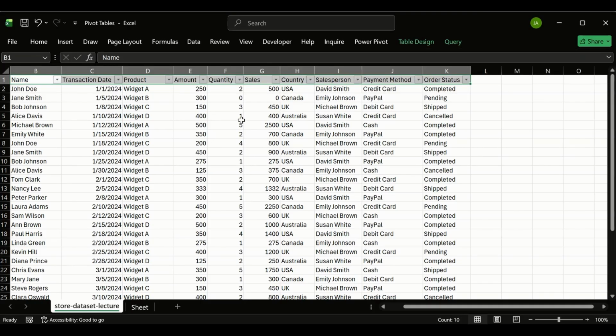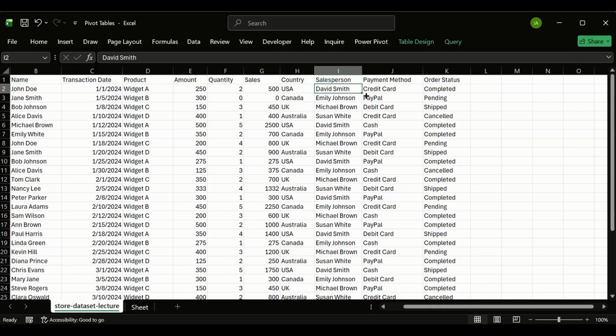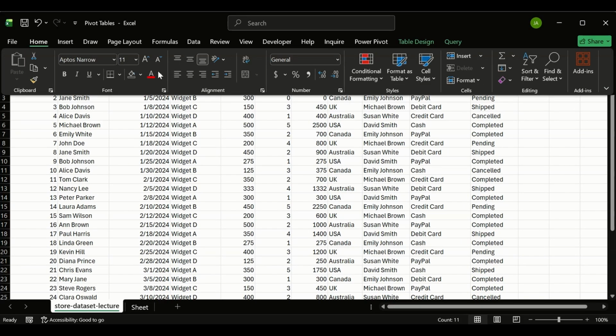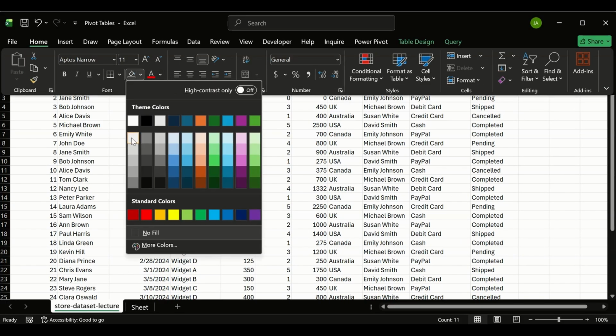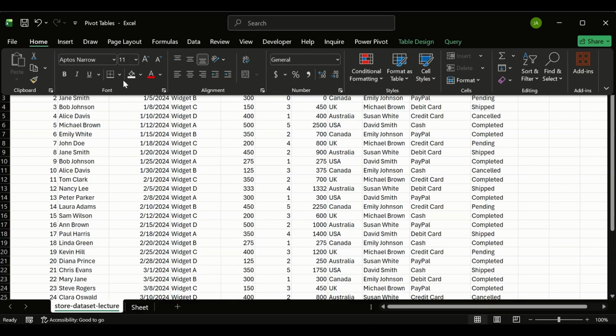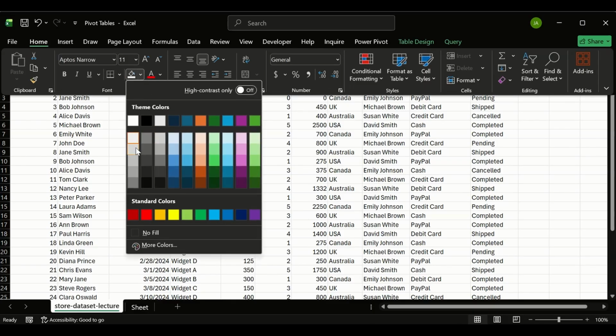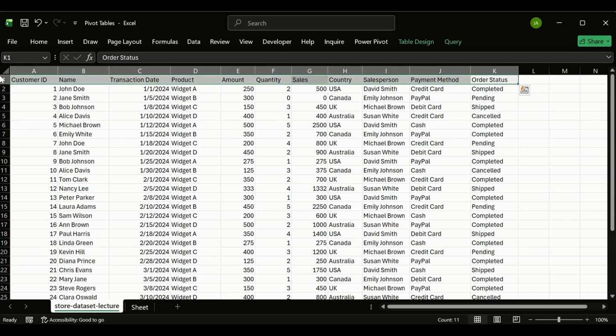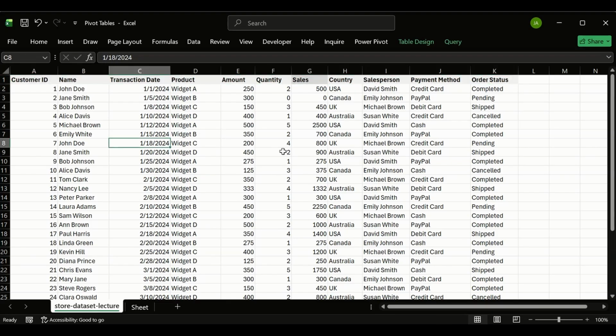Nice. Control Shift L, remove the filter. Okay, as usual, slightly gray. Now it's done. This was created. Let me make that a little bit darker. The headers, Control B. Okay. All right. This is what we have.